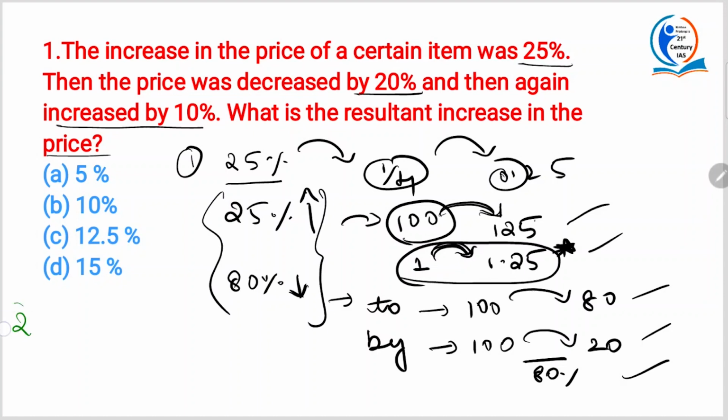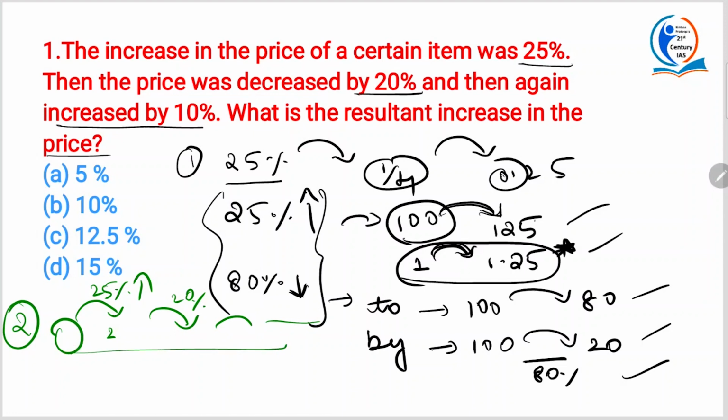And the second concept which I was referring to is consecutive changes. The same number is getting increased by 25% and then decreased by 20%, and so on. Now how will you calculate this? The conventional method is to take 100, then a 25% increase, which means what is 25% of 100? It is 25, so you add it and get 125. And again if it is getting increased by 20%, you find out what is 20% of 125, that is 20 by 100 into 125.